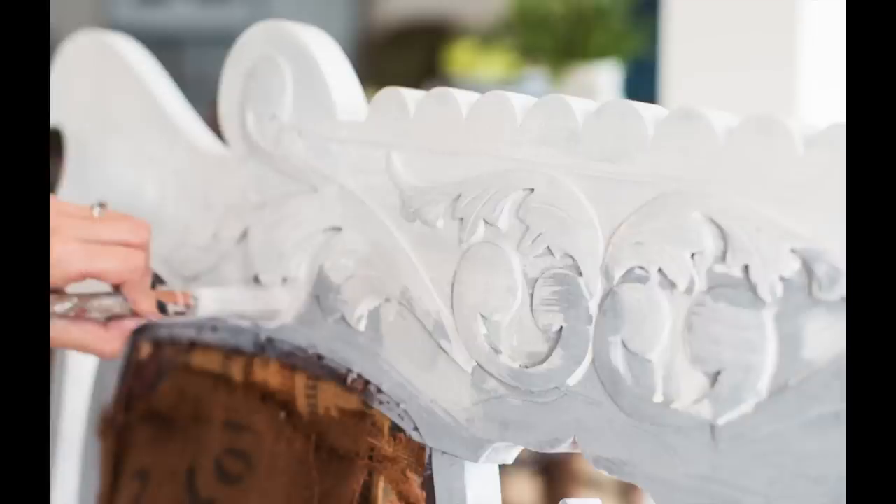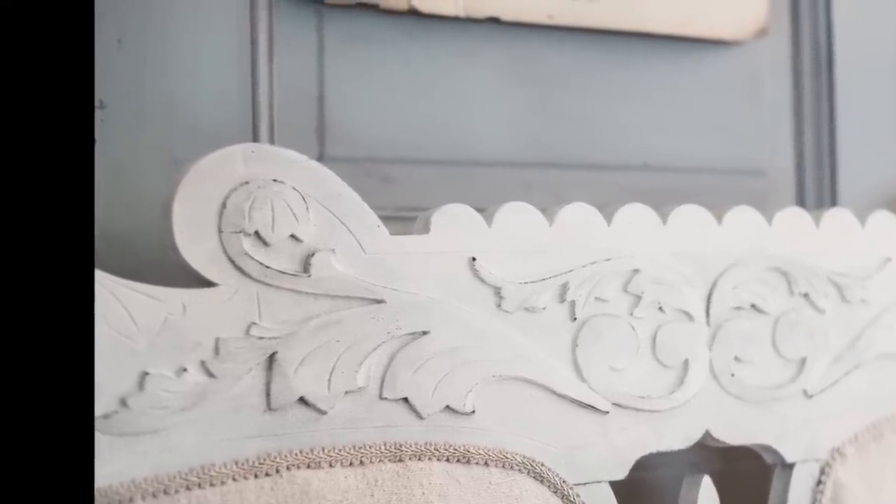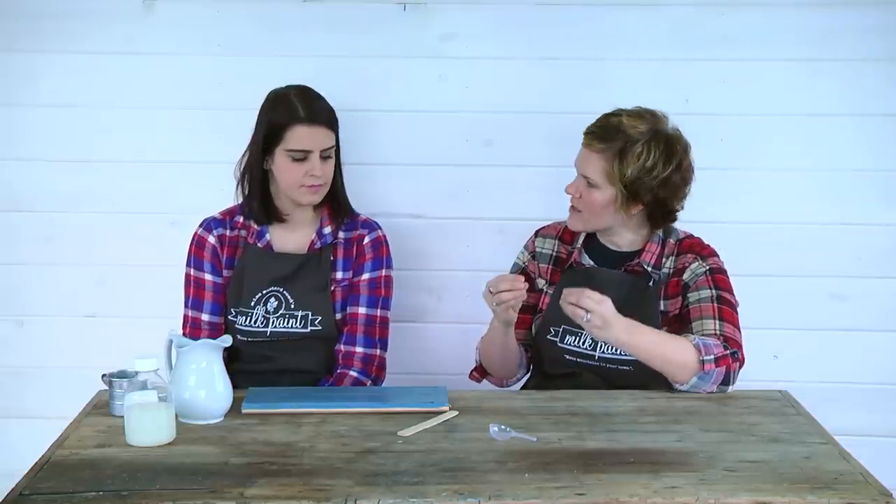We really put it to the test — we painted a white Victorian settee where the wood was very red in appearance. We had bleed-through in only a couple of places where the Tough Coat wasn't applied, and everywhere it was coated it was just fine. We just touched those spots up with Tough Coat, reapplied the milk paint, and then it didn't bleed through. Another great use for Tough Coat is when you have too much chipping — you love how the piece looks but you're afraid it'll keep going. Tough Coat will actually harden and keep the paint on the piece.